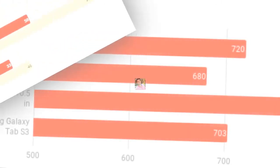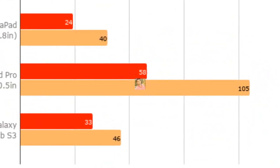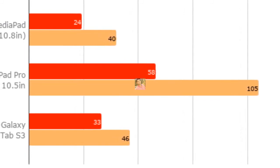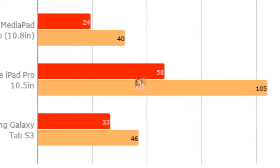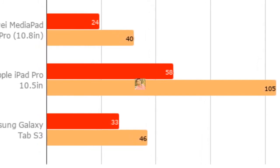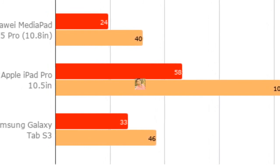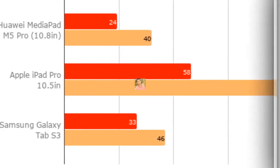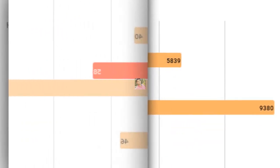Its rear f/2.2 13-megapixel camera with phase detection autofocus is able to pick up plenty of detail, especially with HDR enabled. In the images below, you can clearly see the before and after effects of HDR, bringing out more detail on the red brickwork in the foreground and not overexposing the sky. With HDR enabled in low light, however, the rear camera struggles. There's lots of image noise, blurry text, and softened details. Its front-facing f/2.2 8-megapixel camera suffers the same softened look.